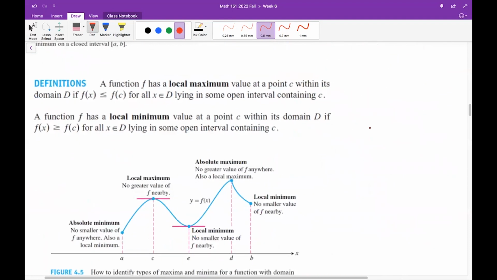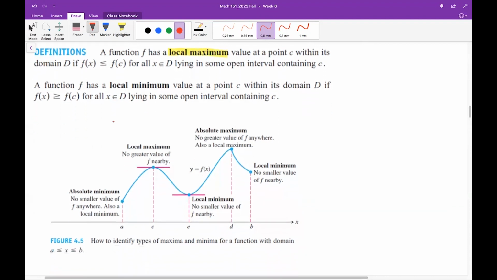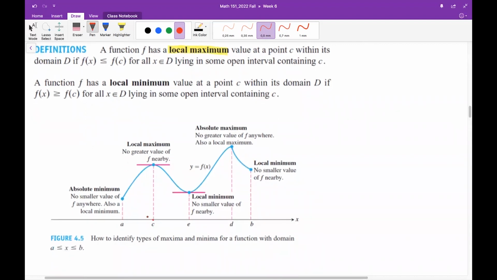Okay, so let's talk a bit about local maxes and local mins. The word local means that you are now analyzing things locally in a neighborhood of a given point, right? So what is a local maximum? We are interested in this point c. You look at its neighborhood. If over this neighborhood the image is the biggest, or sometimes it may be the smallest, like here, if over this neighborhood there is no greater value than f of c, then you can call that value the local maximum of your graph.